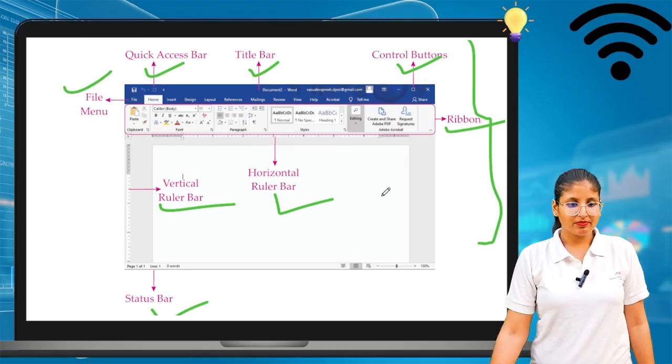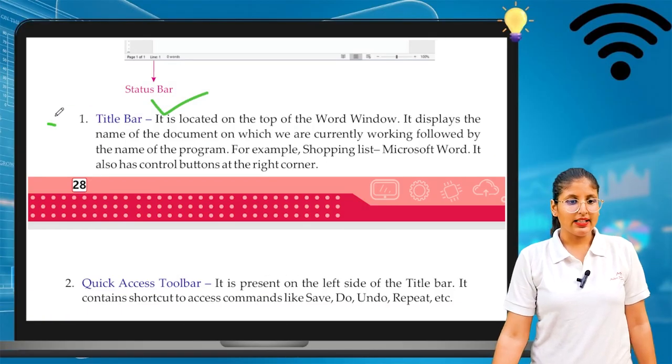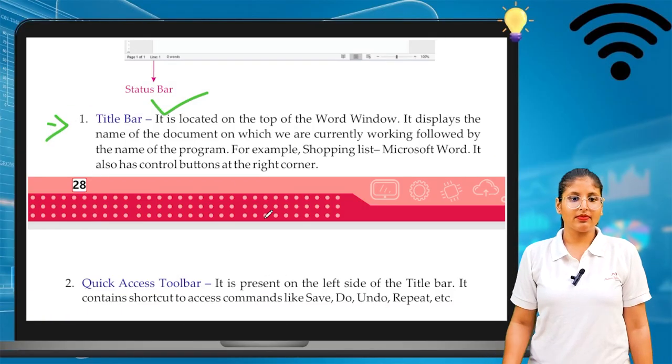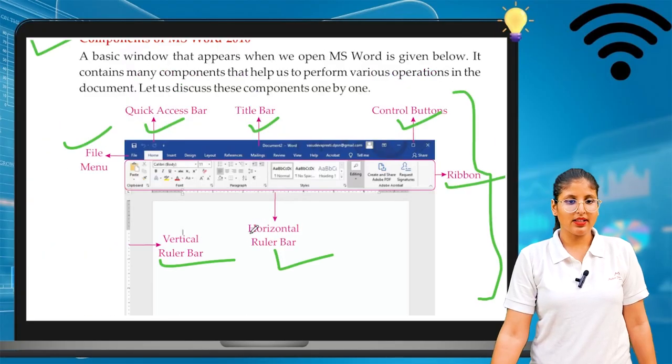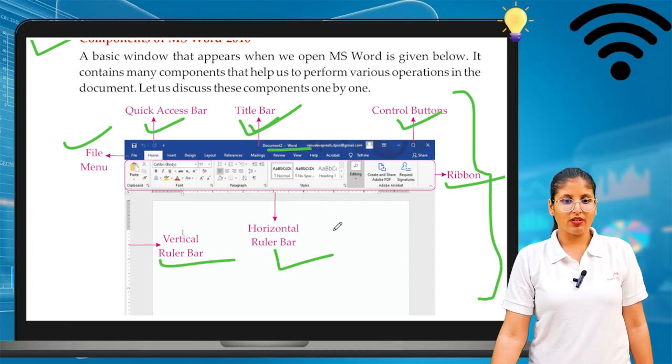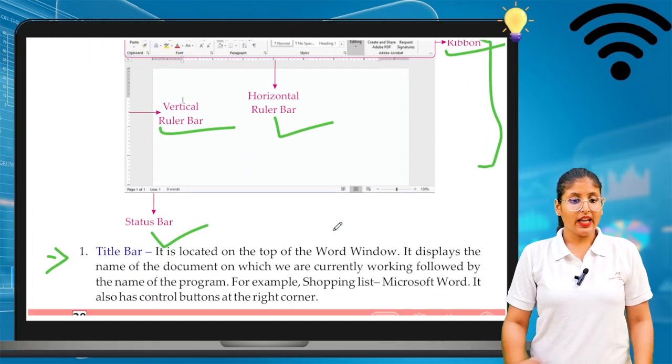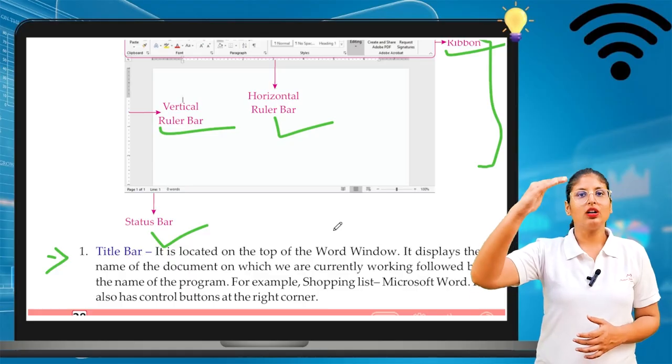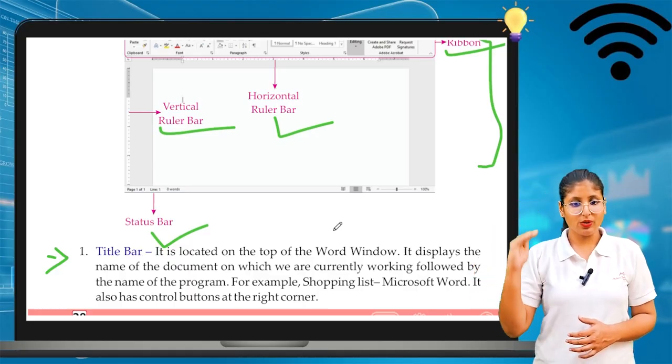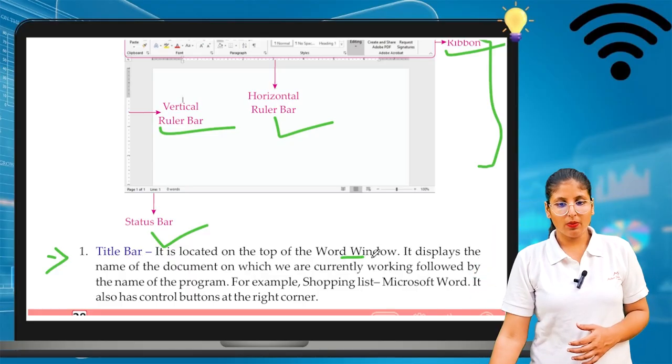Now, first, the title bar. What is the role of the title bar? Here we can see the title bar. This is the title bar. It is located at the top of the Word window.